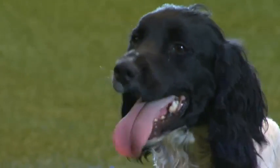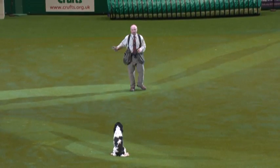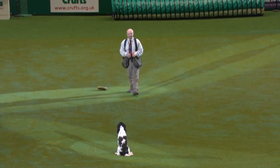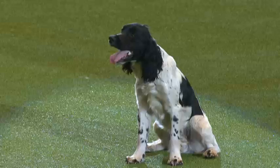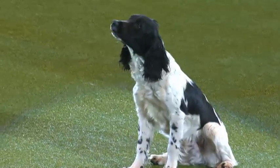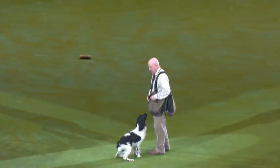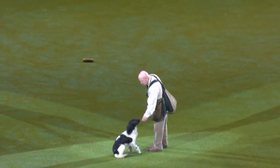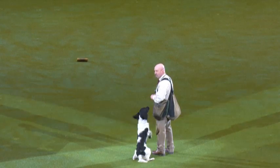We aren't going to throw that retrieve because that causes him to run in. Body action causes him to run in. So we're just going to drop it. Sit. We're going to go back to him. We need to get his mindset back on us. So what we're going to do? We're going to use that magic treat again. Bring him back. Sit. We don't go too far. Remember, in good dog training, guys, in competition, you cannot touch your dog. So everything's got to be done with your hands.